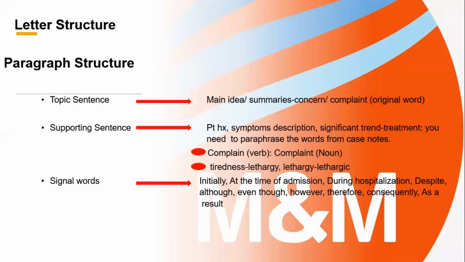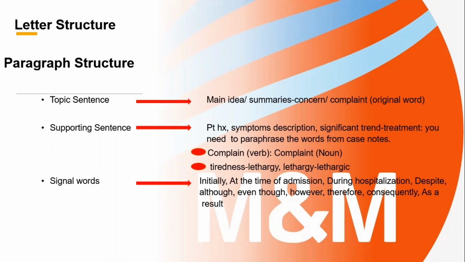So what are the ideal circumstances, or the ideal thing that you have to learn, to translate the case notes into a proper grammatical structure? The first and foremost is that we should have a proper topic sentence. In a topic sentence, we have a main idea or the main concern. That is your topic sentence. While reading the sentence, you should have an idea of why this letter is being written. Followed by the supporting sentence, that is the explanation of the topic sentence, such as the description of events, description of symptoms, treatment trends, investigations, and so on.